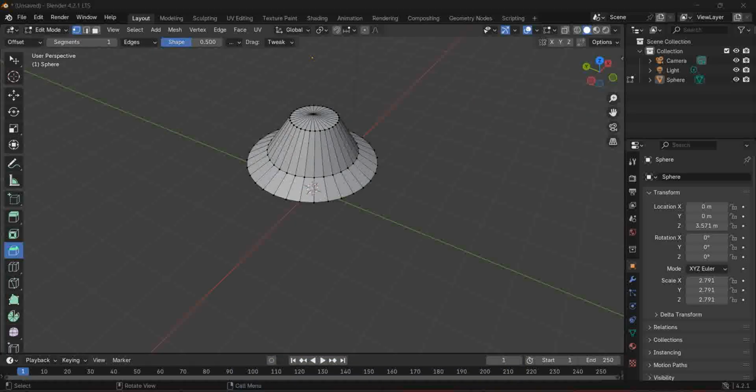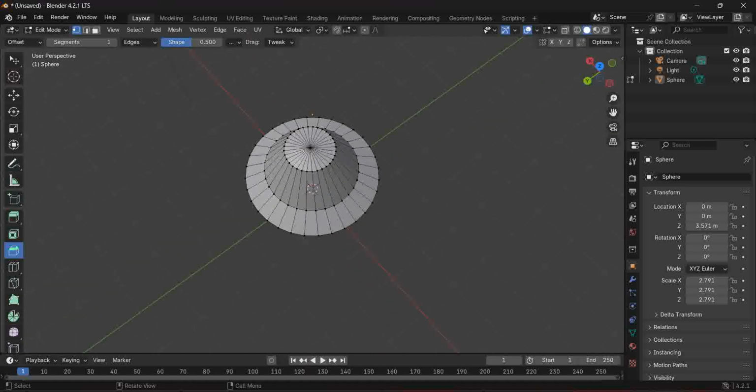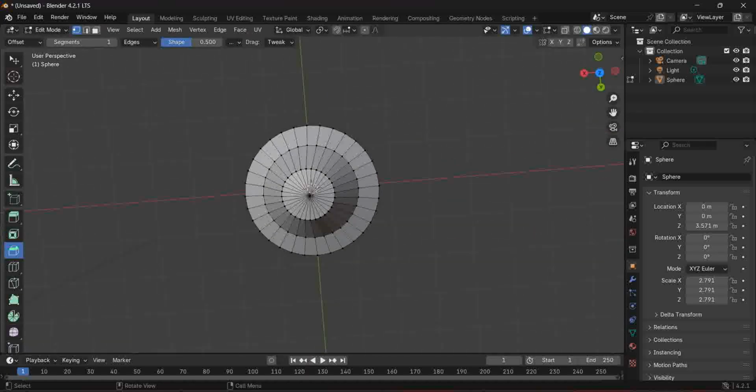In this video we will see how to work with Blender tools, and my primary concern is to design the structure of a hat, which we can see here on the screen. So what we will do first, you can see the structure of a hat. What are the tools required and how to make these things, we are going to see in this video.